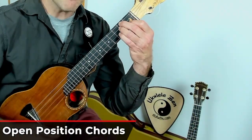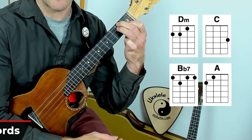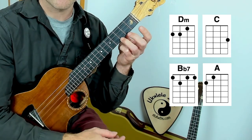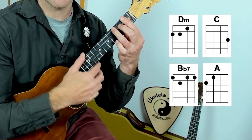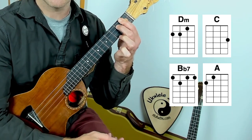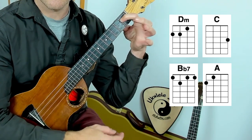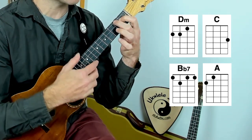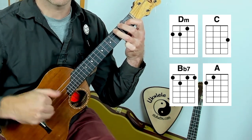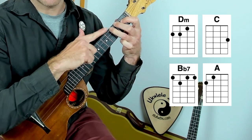The chord progression, a very typical flamenco rumba chord progression, would be a descending progression of D minor to C. Then you can go to B flat. You may like to put B flat 7 in there. And then A or A7. You'll notice that for the A major chord, I added this ring finger right here to create a very tense chord. It's really an A7 with a flat 9.